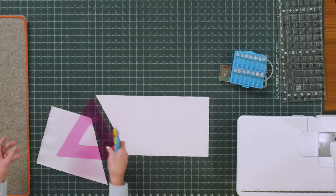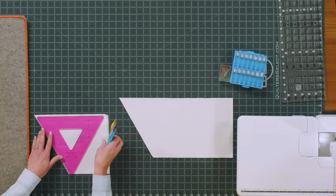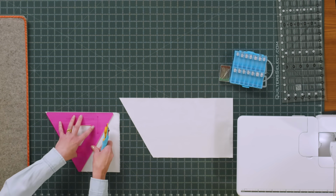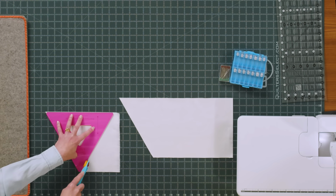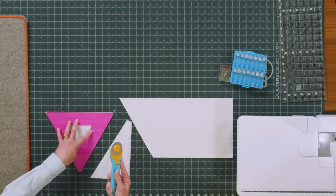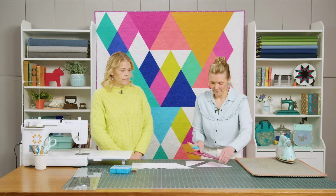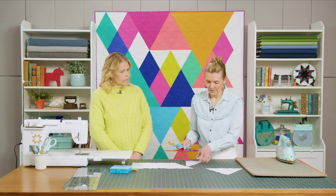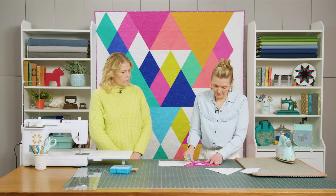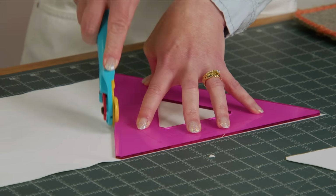Make sure, of course, because you don't want to be cutting towards yourself, just very gently turn your fabric around. And we're also going to cut off the actual little corners that you can see on this template as well. So when we get to sewing, you'll actually realise how helpful it is having those pieces trimmed off already, because it helps with your seam allowance as well. It does, especially with triangles. I found that to be incredibly helpful. Yeah. So here you've got your first two triangles. So what we're going to do is continue down the line, trimming up our triangles from our template until we've gone towards the folded edge.